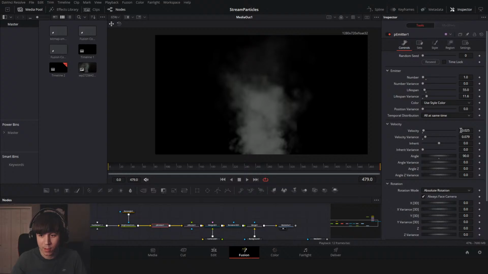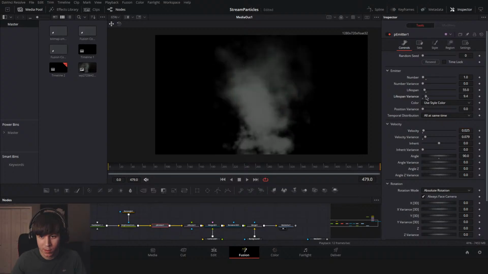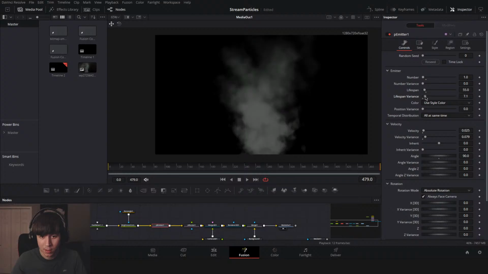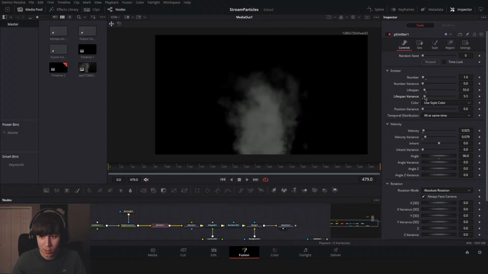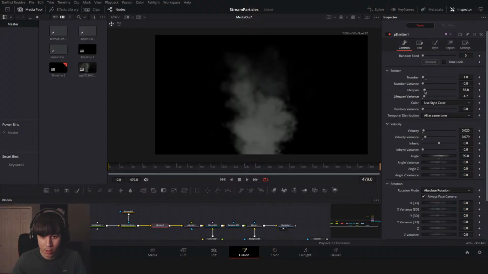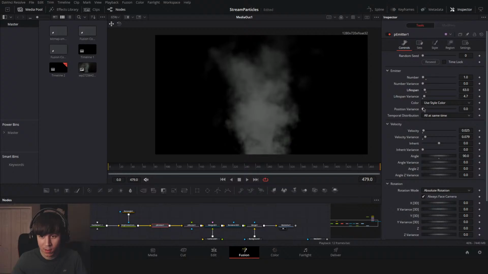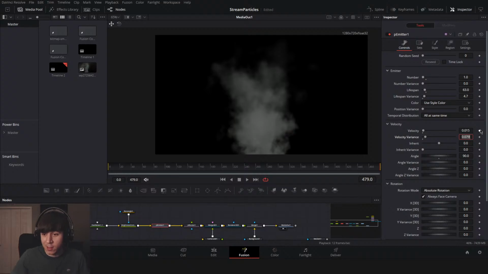Like it's going, it's too intense. Maybe decrease the lifespan variance. Increase the lifespan a bit so it lasts longer, and then decrease the velocity. Seriously, particles are just all about messing with the settings until something works for real. That is all it is.